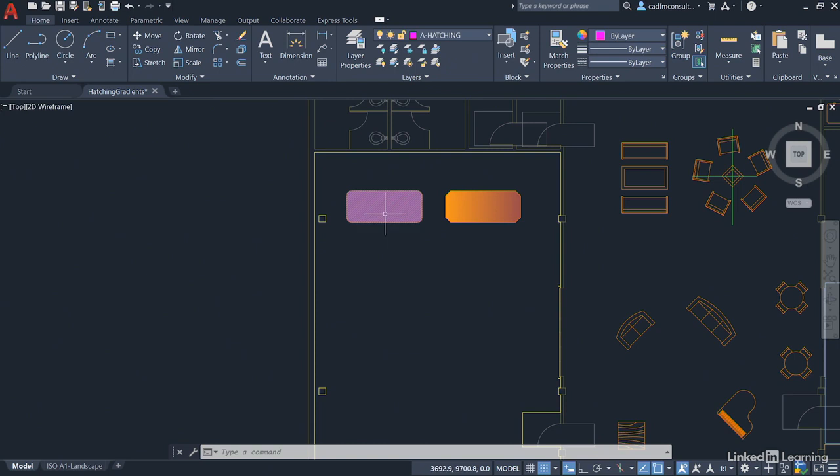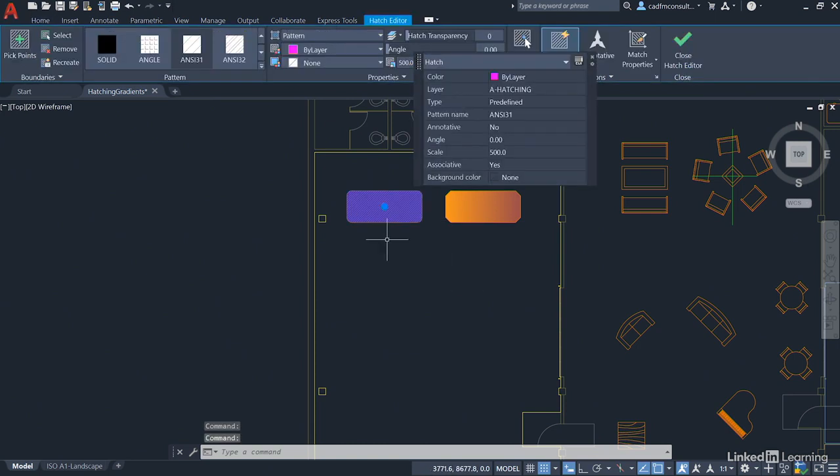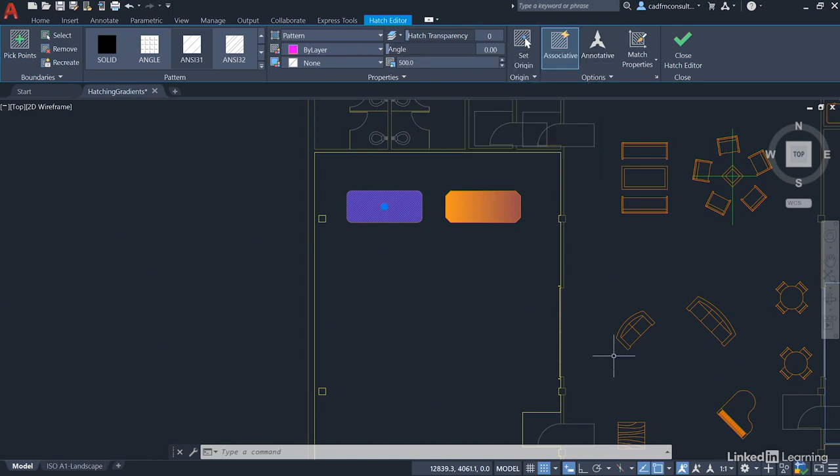On the hatch, you just hover over it. It highlights like so, you double click on it. And you'll notice that it has a central grip as well. You'll see that hatches now have this circular grip, and you can change the origin point, the hatch angle, the hatch scale, just by hovering over the menu. You'll also notice that quick properties kicks in when you double click on a hatch as well. We don't actually need that at the moment, so we can turn that off. However, we can see all of the properties now in the hatch editor in the ribbon at the top of the screen. So we might want to change the hatch pattern.